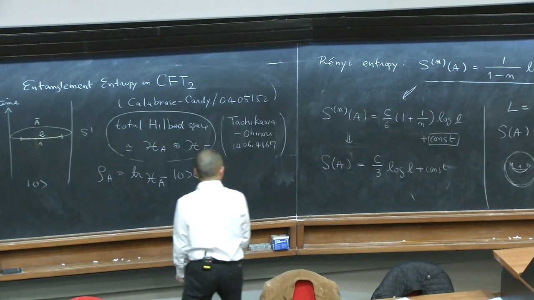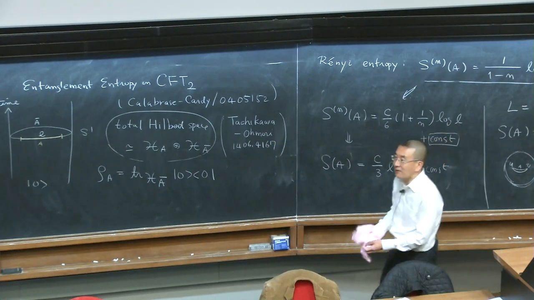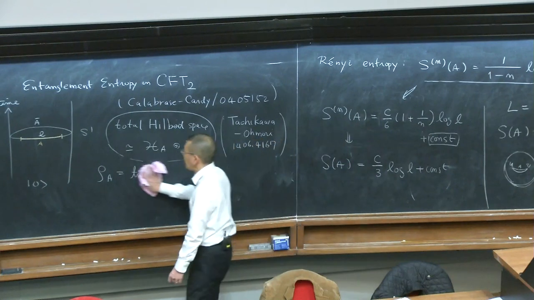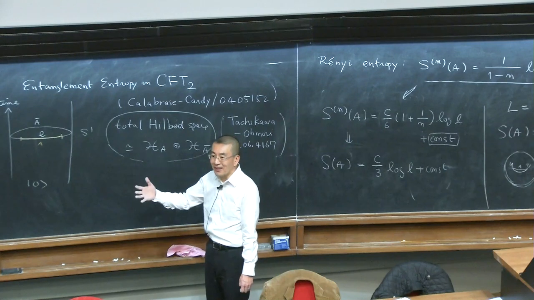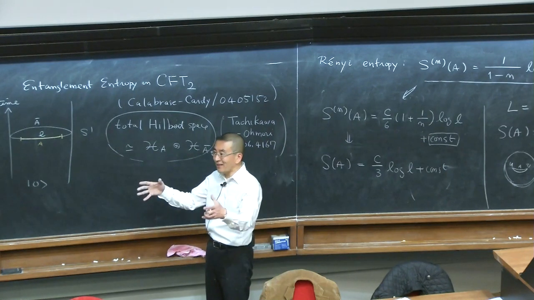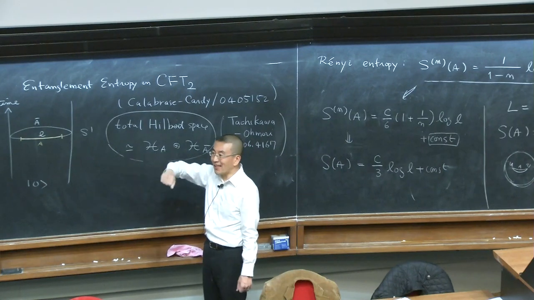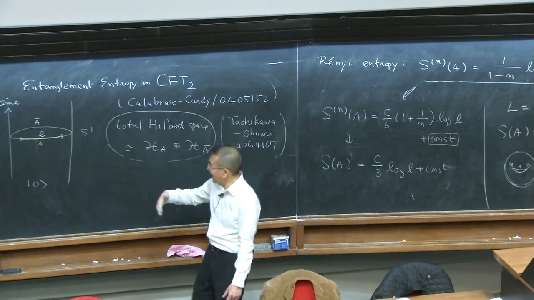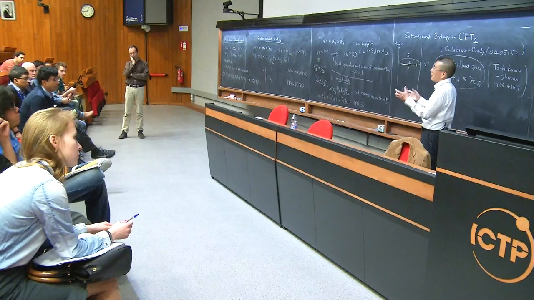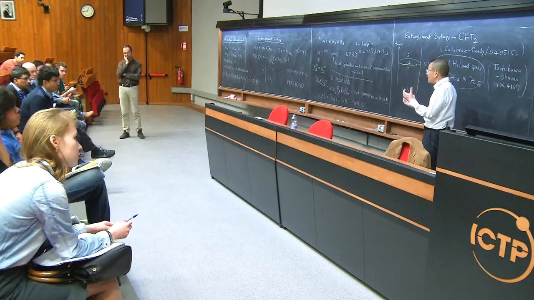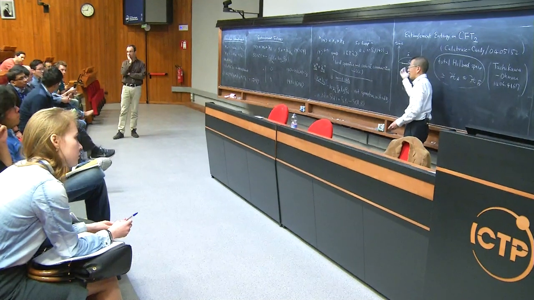You're asking under what assumption? It actually depends on the kind of UV regularization you have. For example, if you can define the conformal field theory as the infrared limit of some lattice model with degrees of freedom residing on each lattice point, then you can separate the Hilbert space. But for example, there can be a case when you have degrees of freedom on the link. Then in that case, you have to actually have a prescription of how to separate the link.